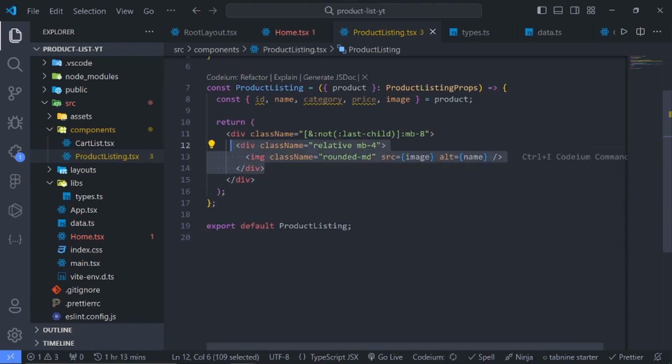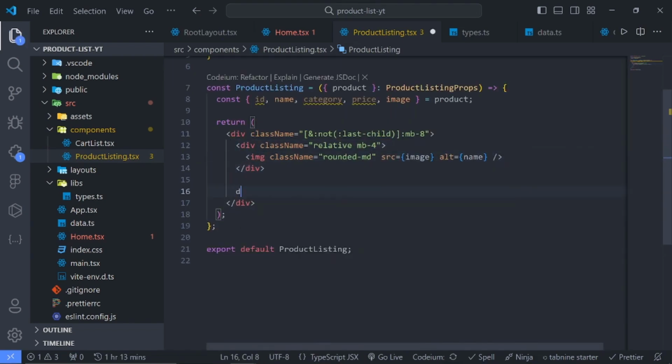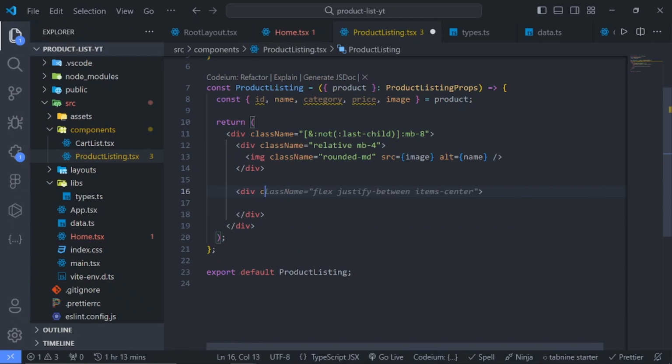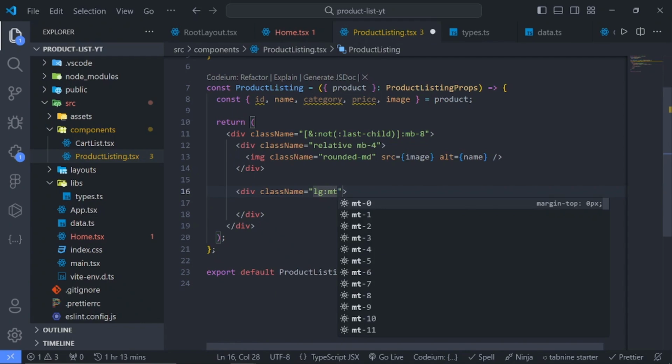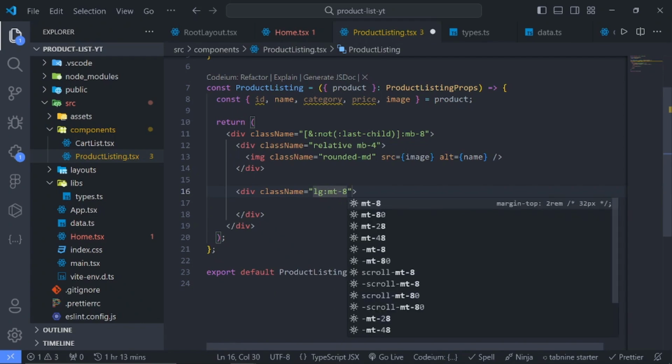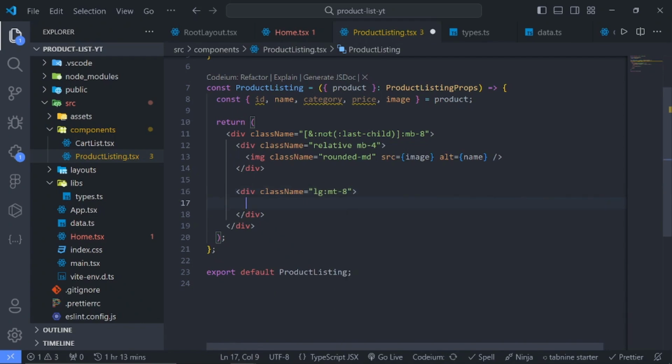So outside this, I will come here and create another div, and I give this a class name, and on large screens margin top should be 8. Then this would be the category.